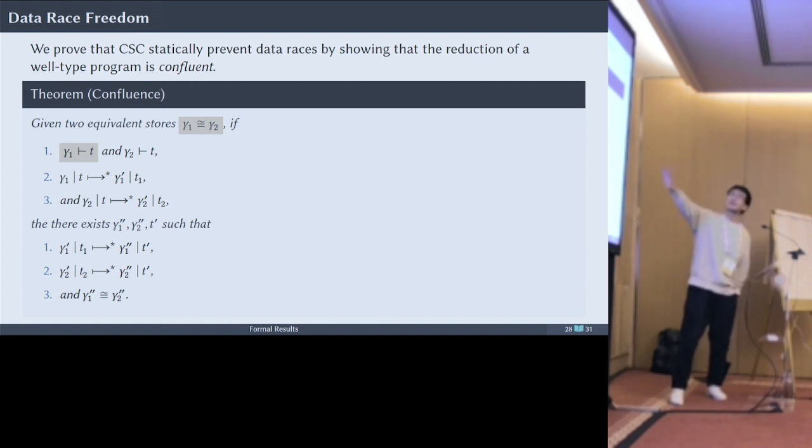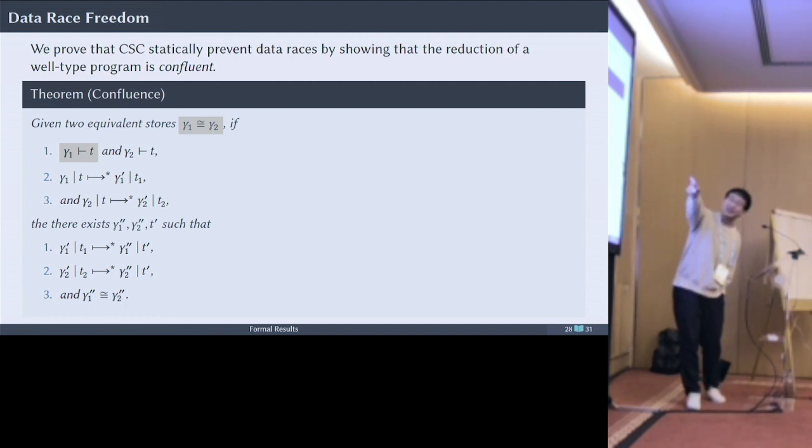The confluence statement is also quite standard, except that the first gray box shows a store equivalence judgment, and we need that because if 2 programs are executed in different orders, in different ways, like interleaving the parallel evaluations, their stores might have different orders of bindings, but these 2 stores should be behaviorally equivalent, and this is what is modeled by this judgment.